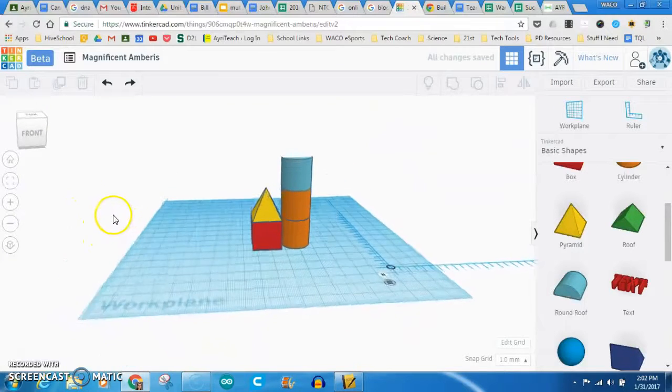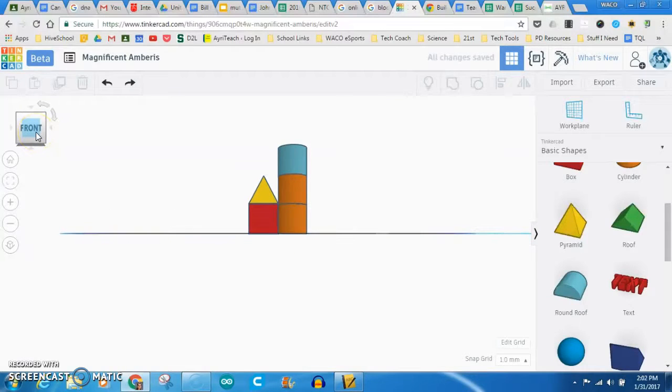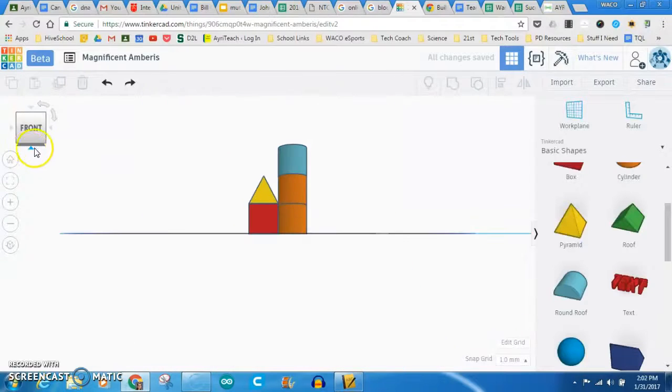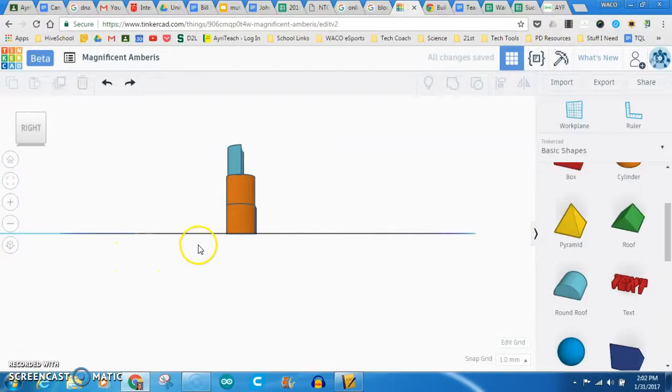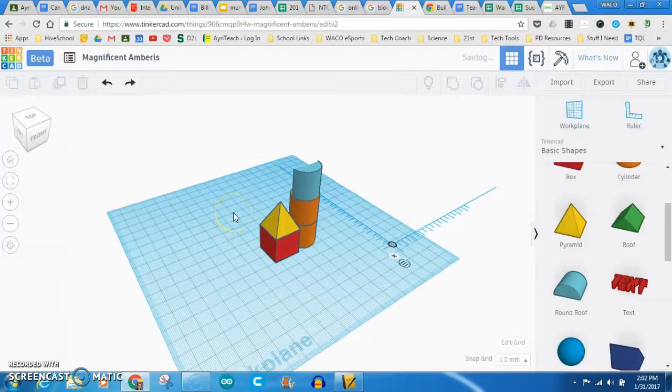Here's what I'm going to do now. I'm going to take a front view. I'm going to click front over here on the block, and then I'm going to draw that on my graph paper. Then I'm going to rotate that around, and I'm going to draw the top view. Go back to the front, rotate it around, and draw the right view. And then click the home button. We want to get a view that's maybe about like that, and we'll draw that for my isometric view. And then I will hand this out to people, and they will have to try to make it based on my drawings.